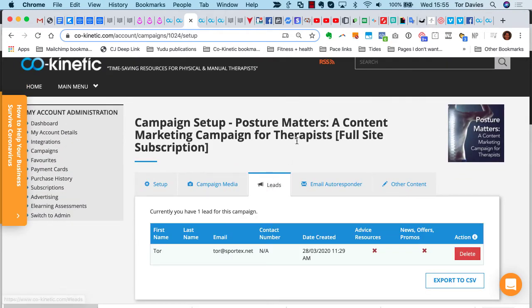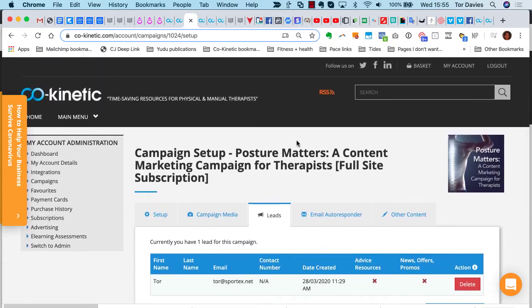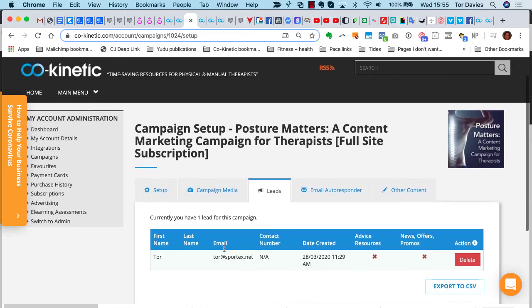The leads tab, this is where your leads will come into. So anyone who signs up to your campaign, so if they click on the social media post that goes out to your social networks, they decide that they want the resources that are mentioned in that social media post, they click on the link, it takes them to the email lead collection form, and I've explained all of this in a previous video. They fill out the details, and then they are delivered to a page where they can download all their resources. And this is where the lead will come into. And if you are integrated with MailChimp, and again, I cover that in some other videos, then these leads will also automatically go over to MailChimp too, as long as you are connected to MailChimp under the integrations area. As I say, separate email about that, separate video.